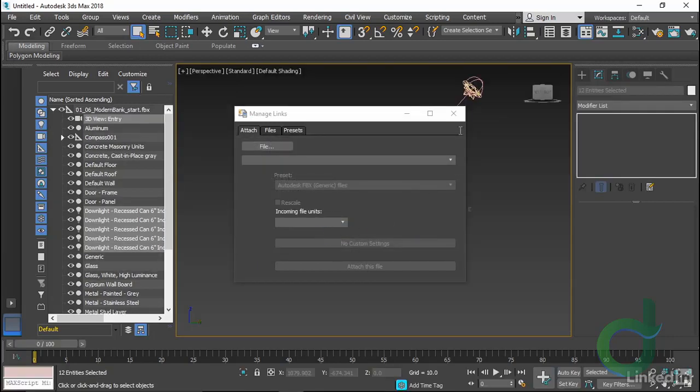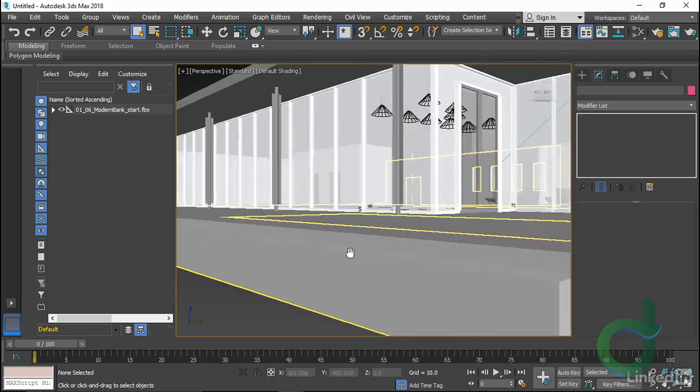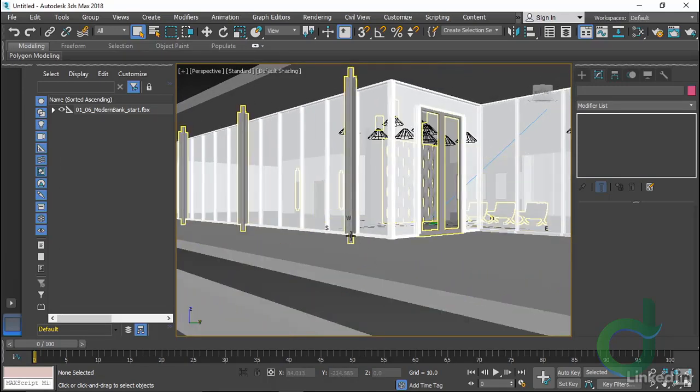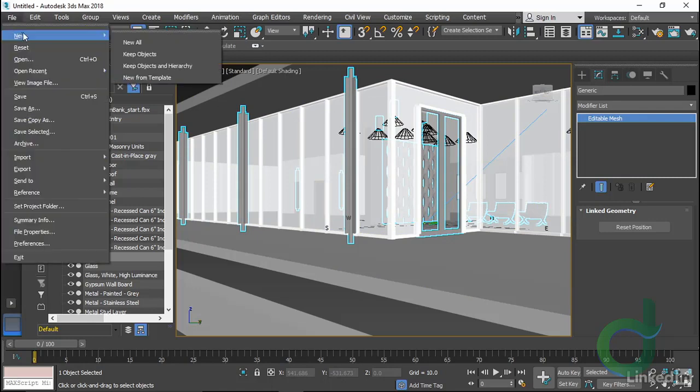I'll make a daylight system, and this is where things get interesting. When we zoom in, what we can see here when we combine by material is that things that either didn't have a material assigned or had a like material get combined into one object. So here I've got selected a generic mesh, which is my cruciform columns, Apollo wall, and my chairs. Highly problematic for rendering, as we just went through a lot of effort to separate things.